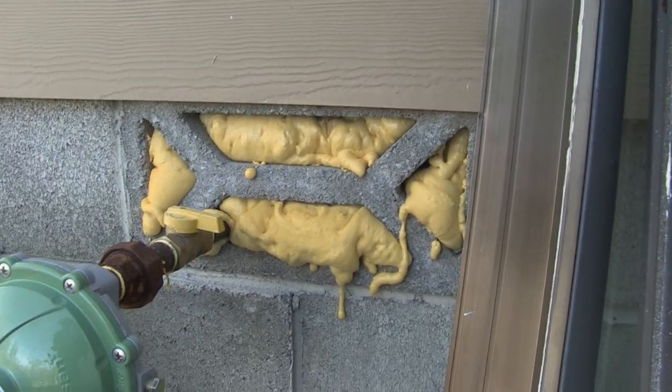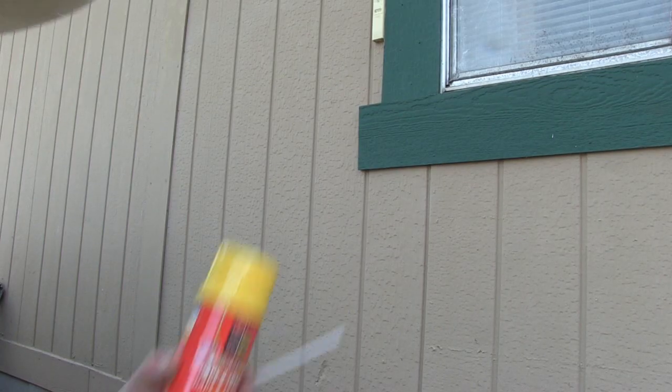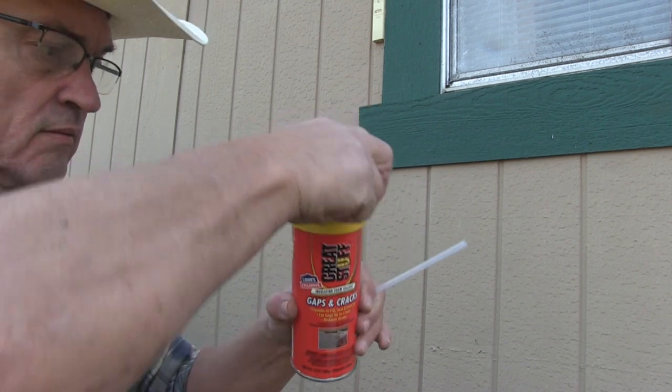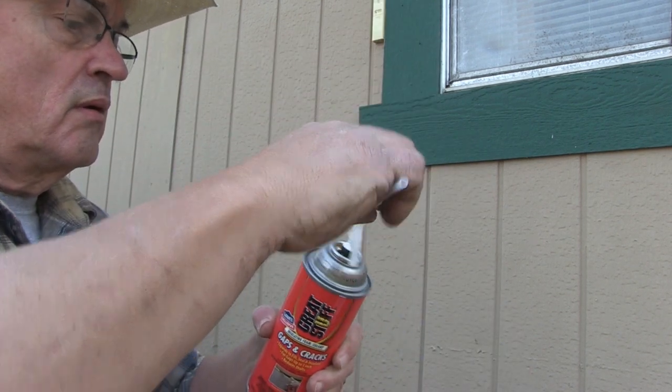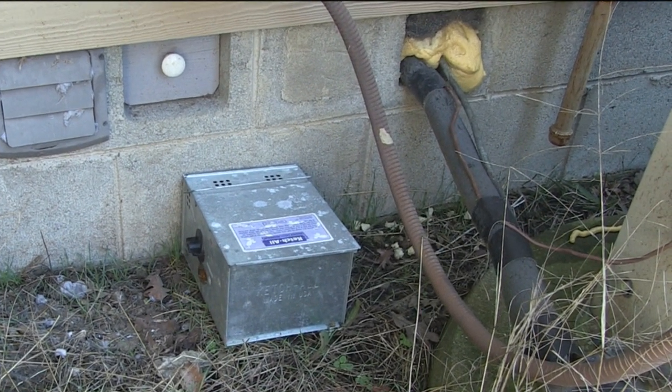And then I got that sealed up with this foam, and theoretically the rats and mice won't chew through that foam. Well, that's a lie, because I put that foam in the area where my line set from my heat pump goes under the house, and there was a breach there where they were coming in and going out. So I just put that spray foam in there. They chewed through the spray foam. So it's not effective at keeping rats and mice away, even though they advertise it so.